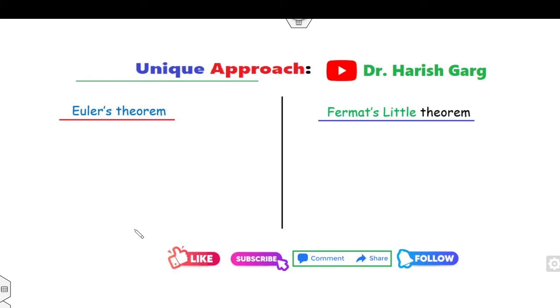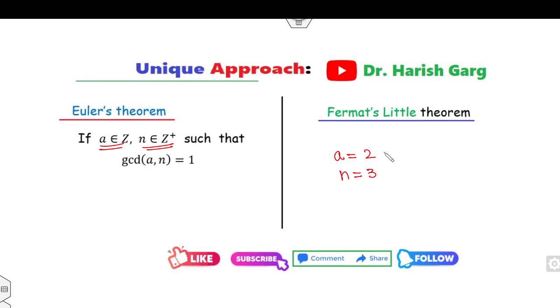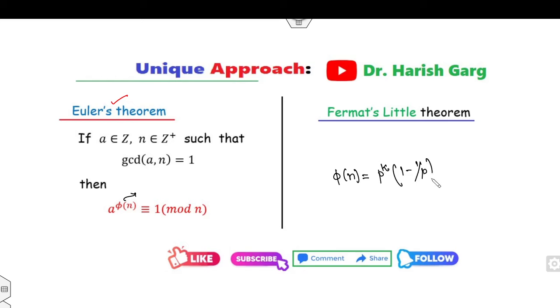Now another concept that is needed in order to solve number theory problems is Euler's theorem. You can choose any integer a and any positive integer n such that the GCD is 1. For example, if I choose a as 2 and n as 3, clearly the GCD will be 1. Then you can say this result is always true, and that is called Euler's theorem. Make sure this phi is called the Euler function, which you can compute as n equals p raised to power k into 1 minus this form.